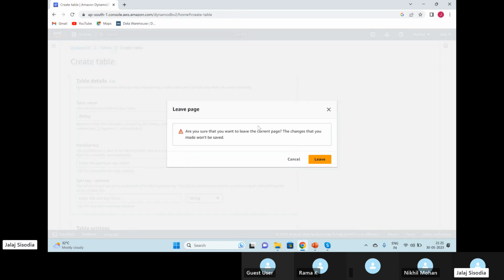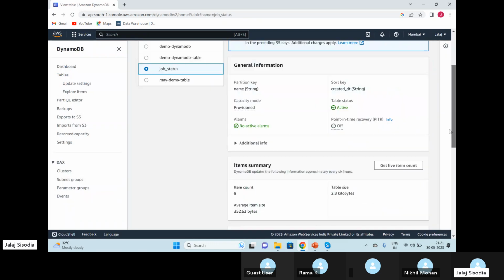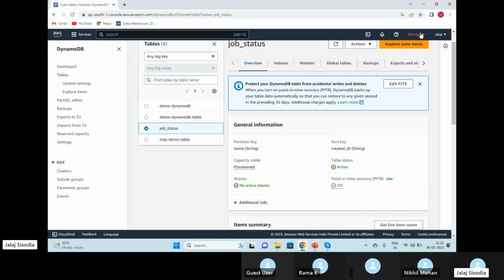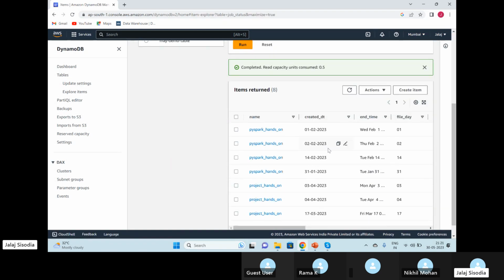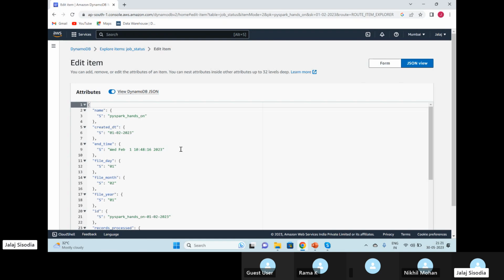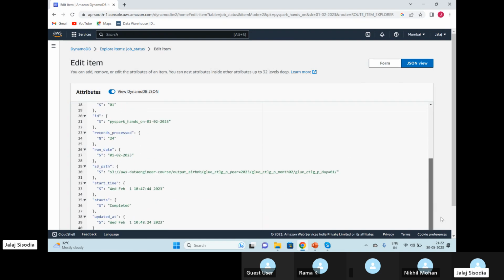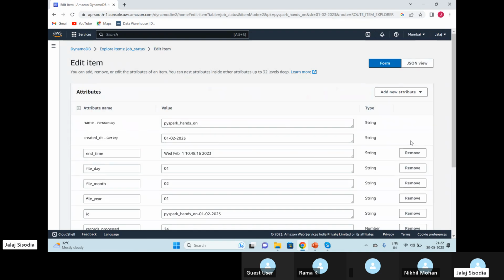If you see the tables here that we have, let's say this is my table. I have defined this table, and then I'm just writing my records here. If I click on export table items, then this is my record. If you click on JSON view, that is the original raw data. It's just a JSON file that we are storing behind the scenes. All these columns can change in every row. This is one row only. If you see this in form format, it looks something like this.